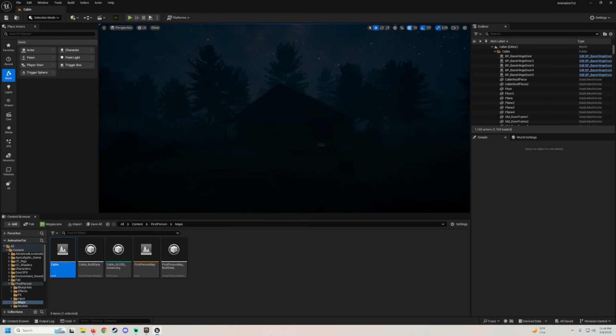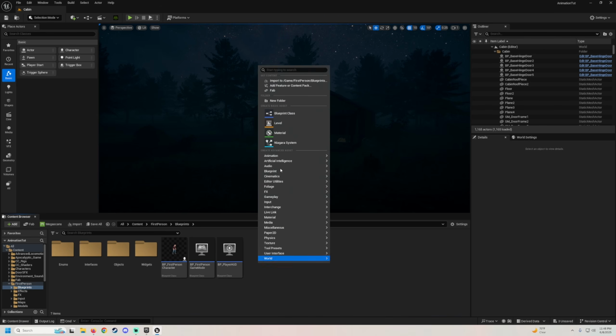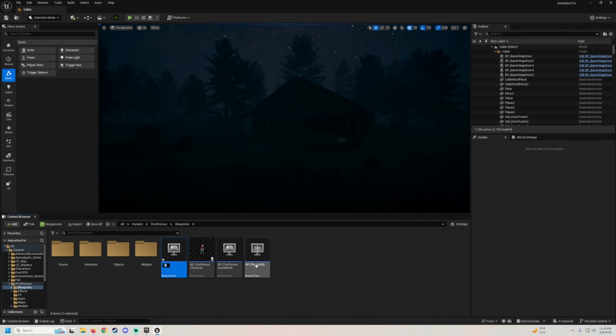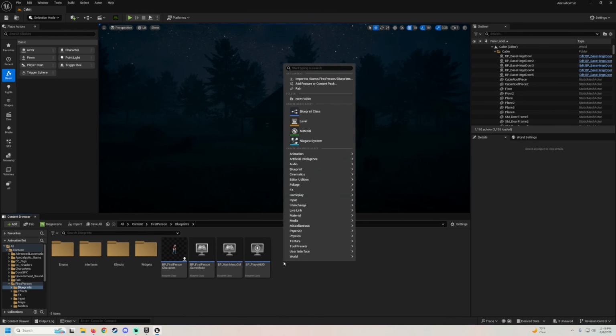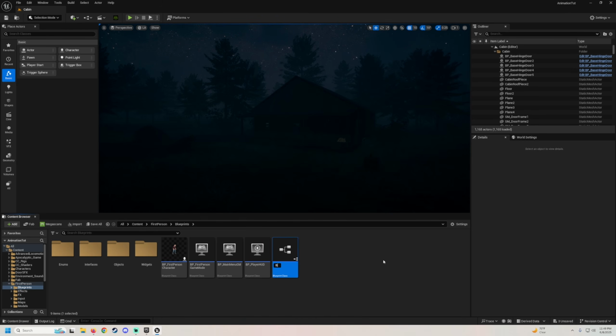Alright, so first thing we're going to do when we get into our main menu level is go to wherever your blueprint folder is, make a new game mode, and make a new controller for our main menu level. So we're going to right click down here, go to blueprint class. First thing is going to be game mode base, we're going to create that. And I'm going to call this BP_MainMenuGM for game mode. And then I'm going to right click and go to blueprint class. We're going to make a player controller and I'm going to call this BP_MainMenuController, like that.